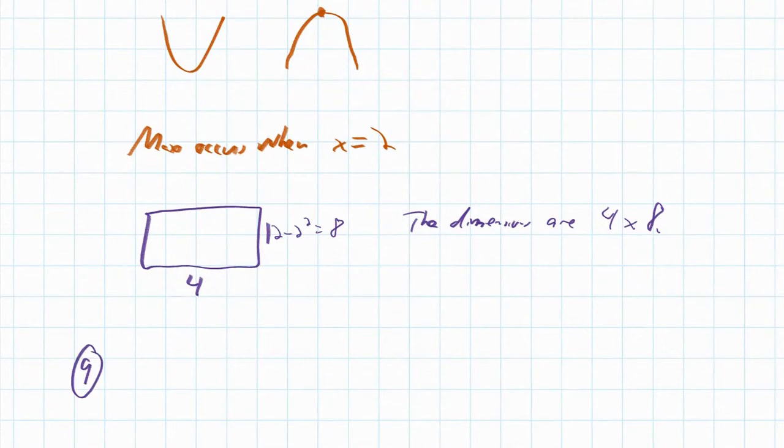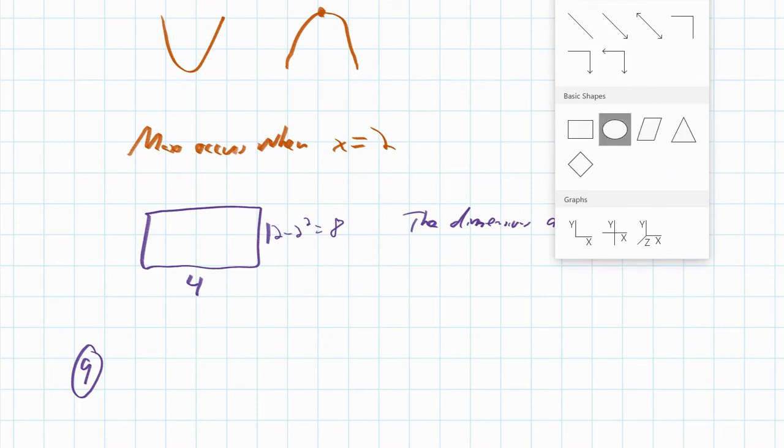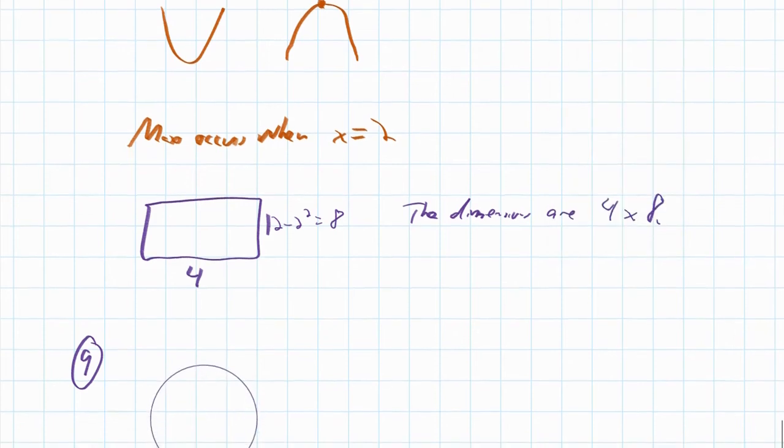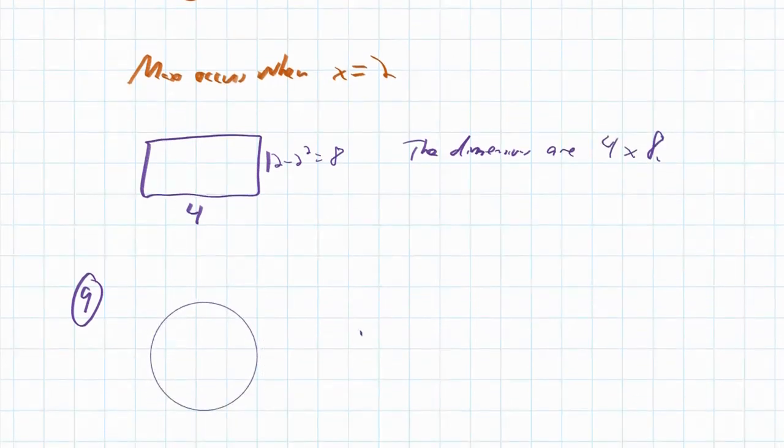Whew, okay, last one. And it's a little bit of a doozy, but not too bad. Find the length of the radius, the height, and the volume of the largest right circular cone that can be inscribed in a sphere of radius 8. I really wish I had a good sphere drawing tool. I don't. I have a circle that you just kind of have to envision as a sphere by maybe doing something like that.